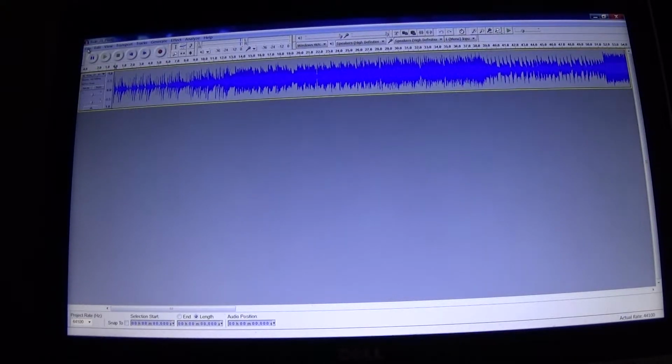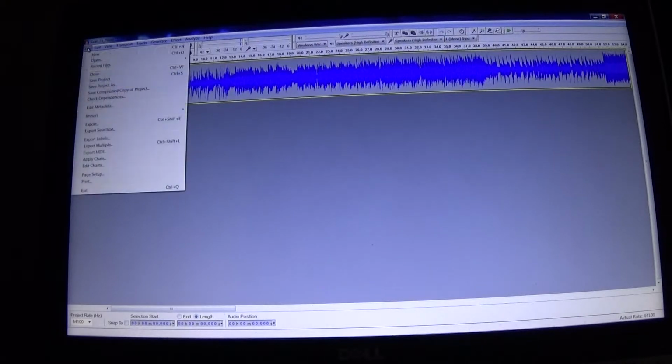So at this point, I'm going to record my voice on a separate file. So in Audacity, I'm just going to go File, New. What's cool about Audacity, one of the things I really like, is you can record anything that comes through your computer. You can record the audio. So that could be a little sound effect, it could be music, it could be anything.